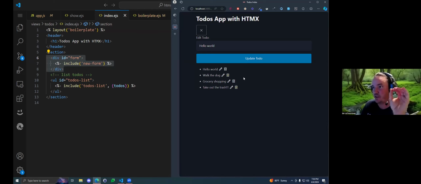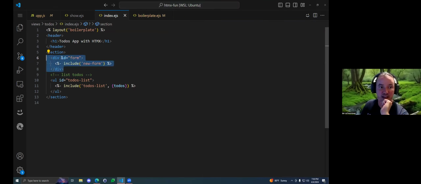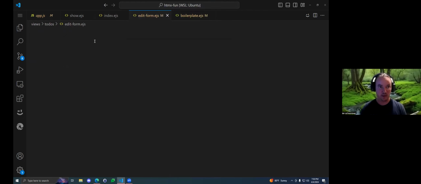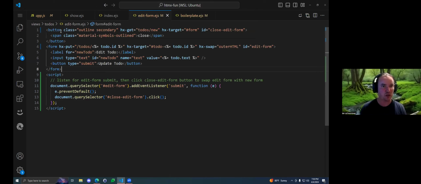By default, it's going to do an innerHTML swap for that element. So for example, if this is the ID of form, it's going to put the new edit form HTML that comes from this. It's going to put all of this code. Of course, all these values are going to be dynamically updated, so it'll just be HTML.